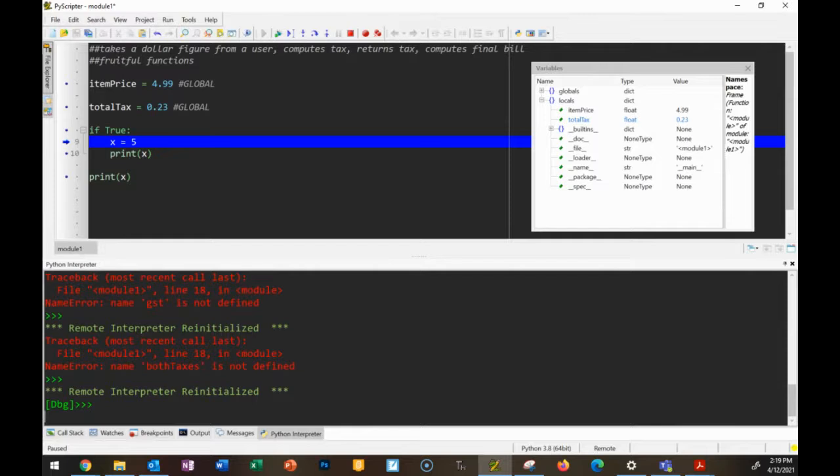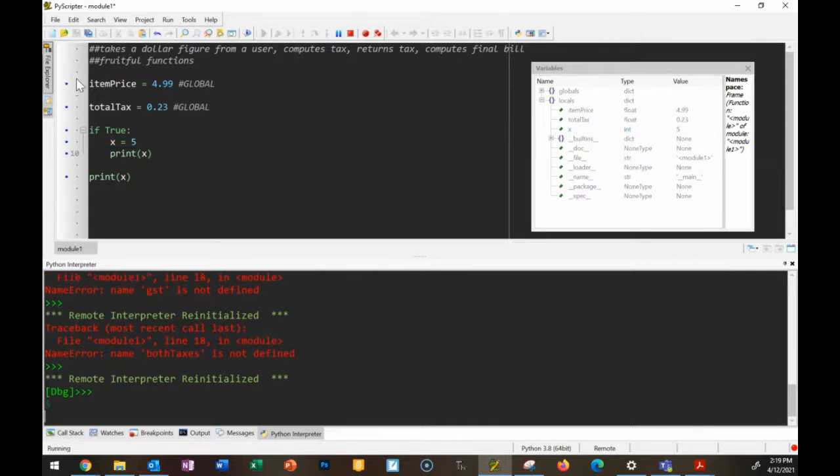So x equals 5, there's a variable called x, an integer equal to 5. Now it's going to print x, and it should do that successfully because the print statement is in the same neighborhood. It's indented, it's in the if statement, so it can access x equals 5.